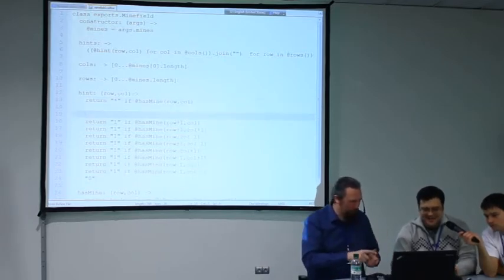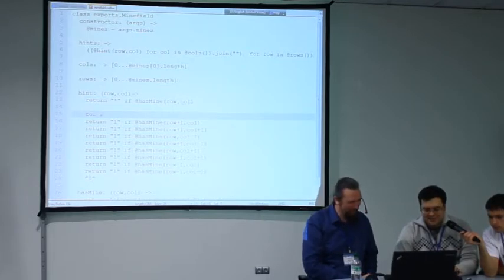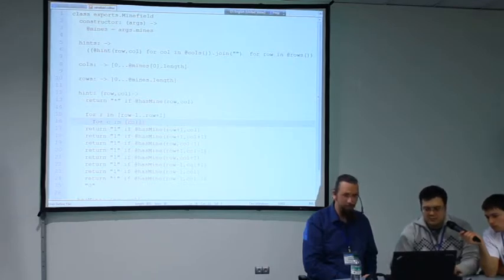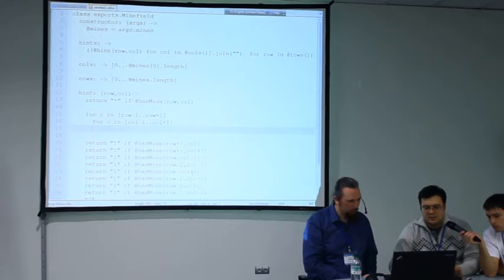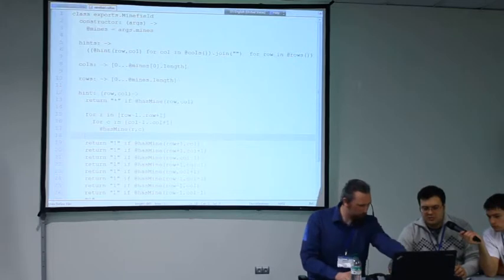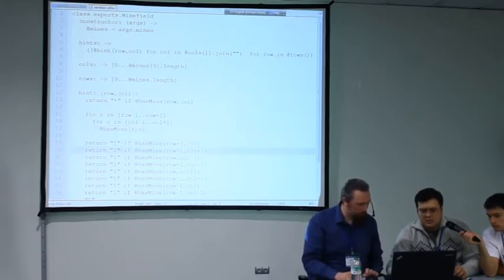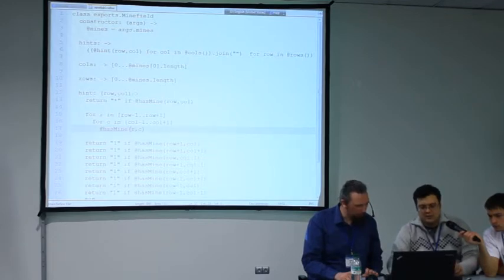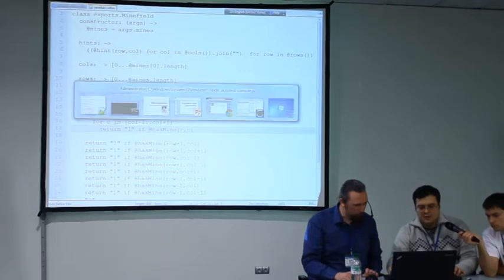How about a nested for loop? For R in row -1 to row +1, for C in column -1 to column +1, I can use this simple statement with R and C. Yeah, and I will leave this for now. So you have to say return one if. Return, yeah, return one if. Now, perfect.